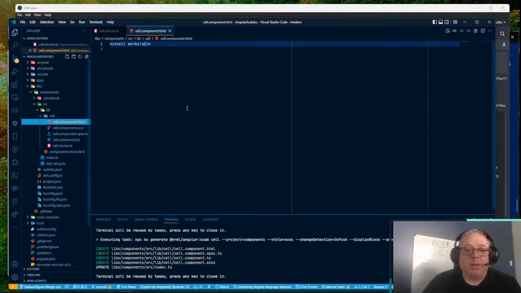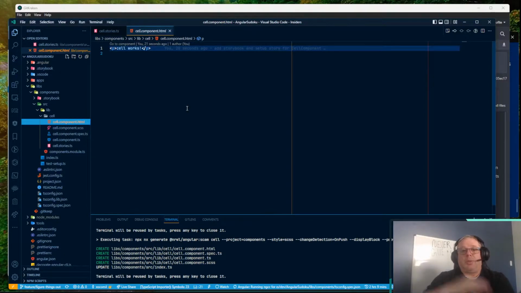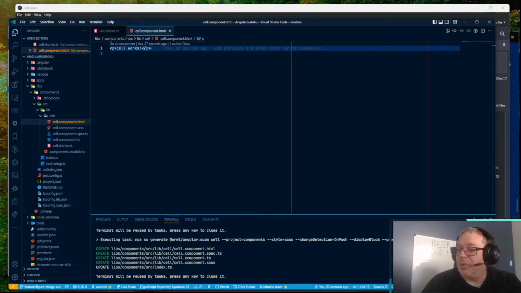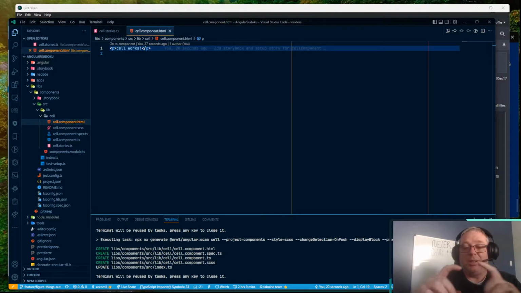So what I'm envisioning, and it might be a little bit hard to do in ASCII, is kind of a 9x9 grid. Sudoku is a 9x9 grid, and within that grid you've got these cells, and what I would like the cells to do is be able to change the background color depending on the state of the cell.